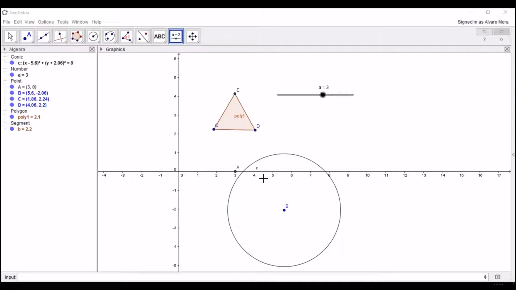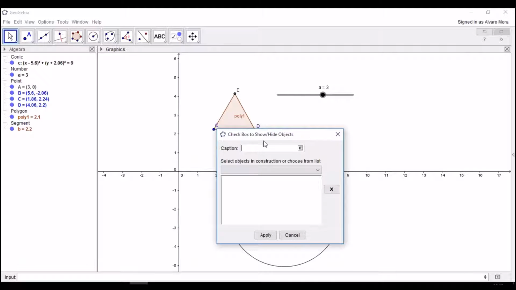Now let's move to another interesting tool, the checkbox. What the checkbox does is create a box that, when you click on it, creates a boolean that says true or false. For example, here you can introduce the name that you want to give to your checkbox. I will give it the name "example of checkbox".